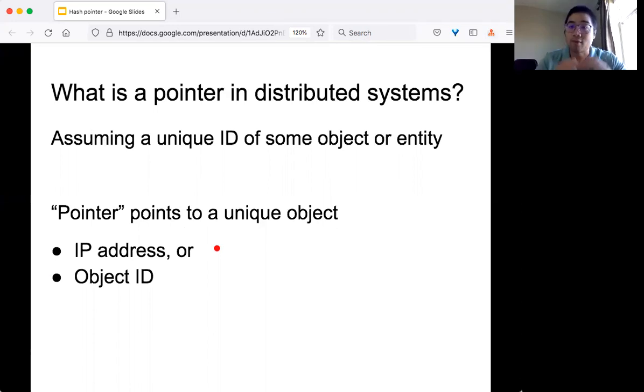So from now on, we assume there's a unique ID. And when we say a pointer, by looking at the pointer, I know where to find the stuff, whether it's an object, another node, or some IP address that the pointer points to.